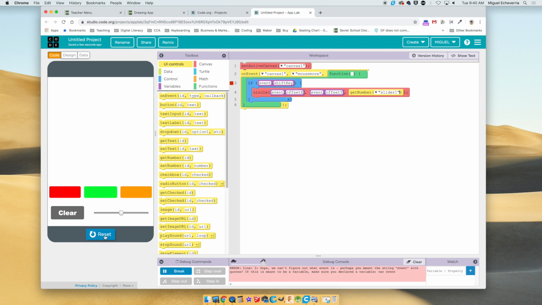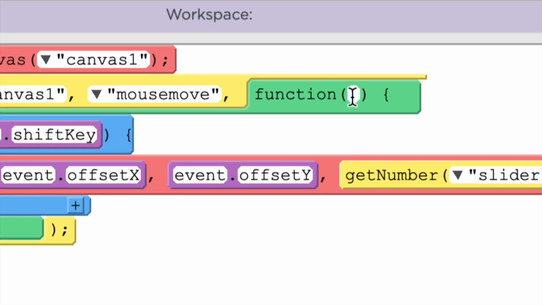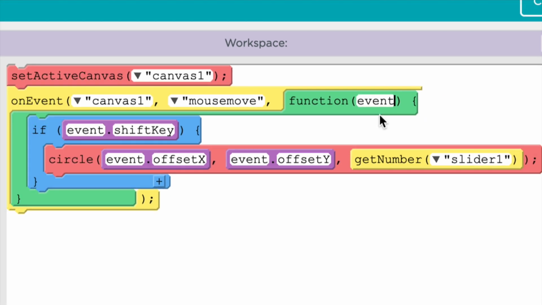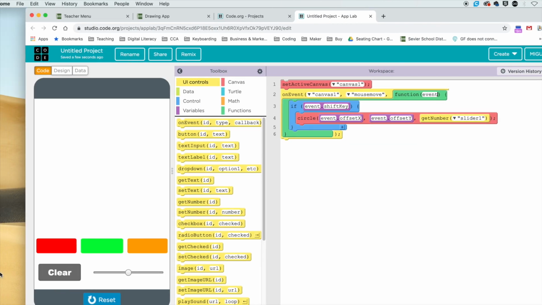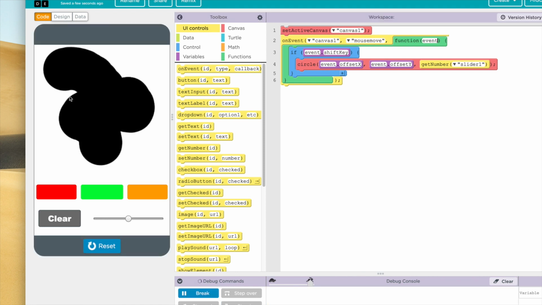Oh, okay. I know what I'm doing wrong. I'm like, this should be working. I see what's wrong. Right here, everybody click right in that little bit. Type event. Make sure there's no spaces. Event, all lowercase. Now run that and see if that's working. Hold down shift. See what it's doing now? It is working. Really big.